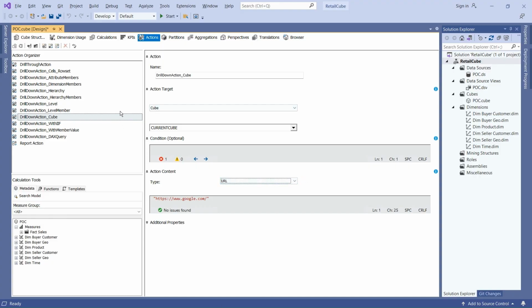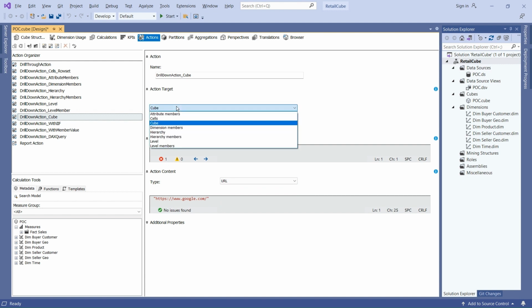By the way, I covered here only the action target, but I didn't cover many of the types. In my project, we use either the row set or URL. I'm not even sure how data set, proprietary and statement will work, because there is no dedicated document for the multidimensional cube drill down actions. I'm still yet to explore how data set, proprietary and statement will work, but for now I'm focusing only on the row set and URL. So that's about when you choose the action target equals cube.